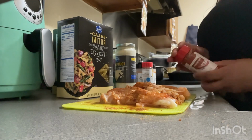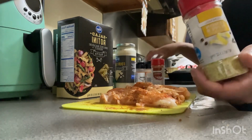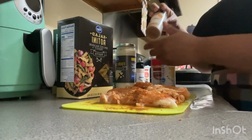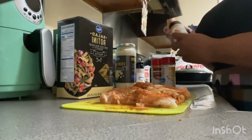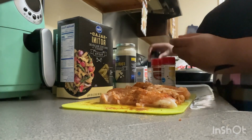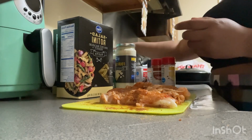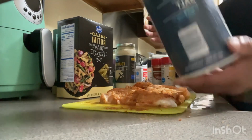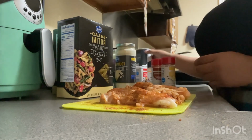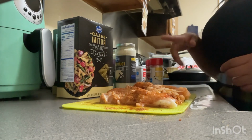And I'm gonna season my pasta. I season my chicken with paprika, lemon pepper, Cajun seasoning, seasoned salt, black pepper, and salt. And I got my water boiling for my pasta, and I got that on 8.